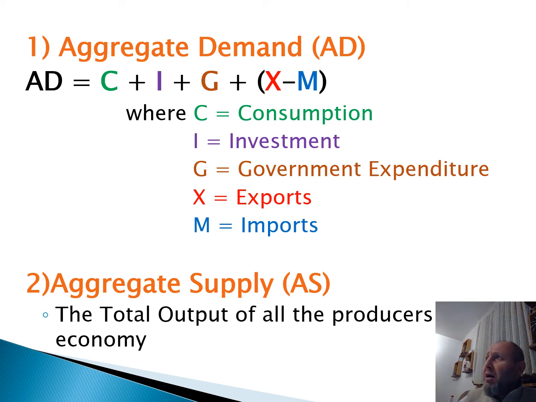Now let's think of something. Why is there an ugly frog on my wall? No idea. What does the M stand for? Imports. Good. Why is there a hat on my wall? Ask the other voice. I must ask the other voice. The other voice does not talk. What does G stand for? Government spending, I think. You think correctly. I must then go to the next slide. Goodbye, little voices.